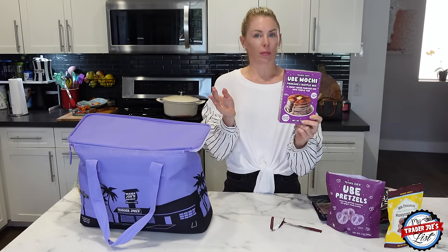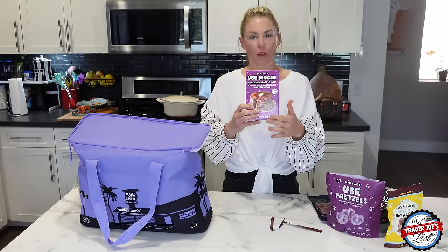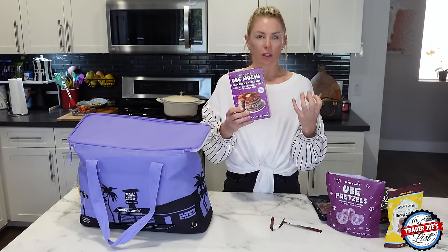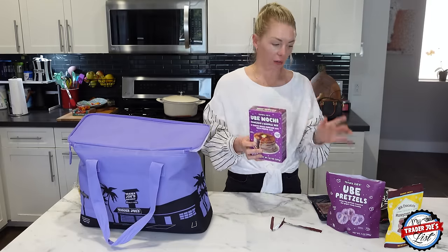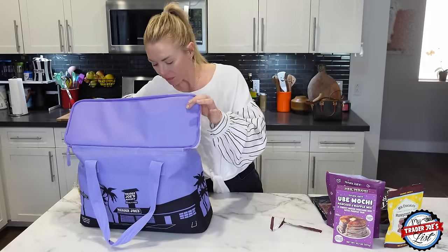And the only thing I need your help deciding is what do we like better, waffles or pancakes? Do you want a waffle or do you want a pancake? I personally am a waffle person. I like the structure of a waffle. I like the little pockets. It catches the syrup or whatever you put on it, but I'm a waffle person. I know that's sometimes against the grain. I just like texture and I find that waffles have way more texture.